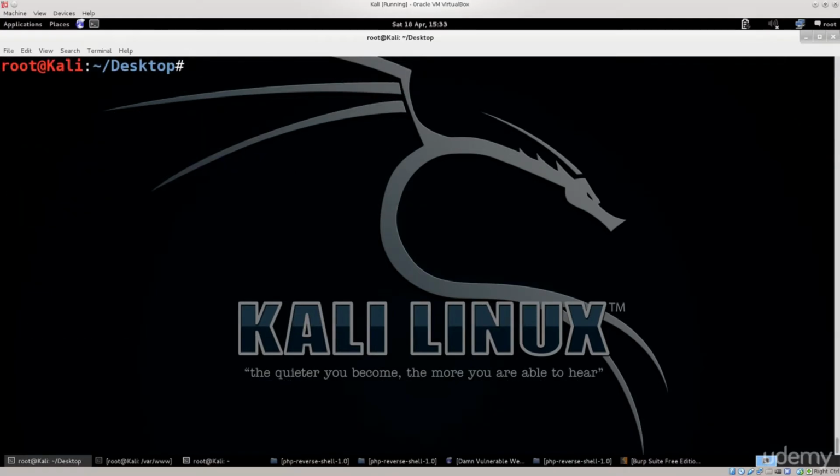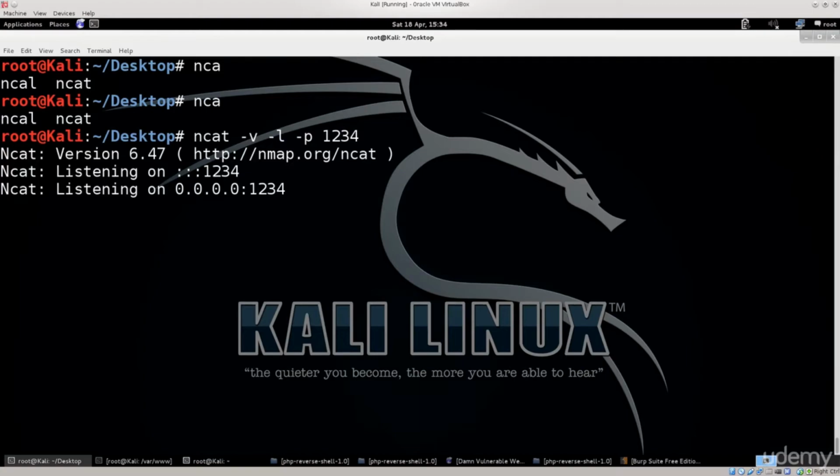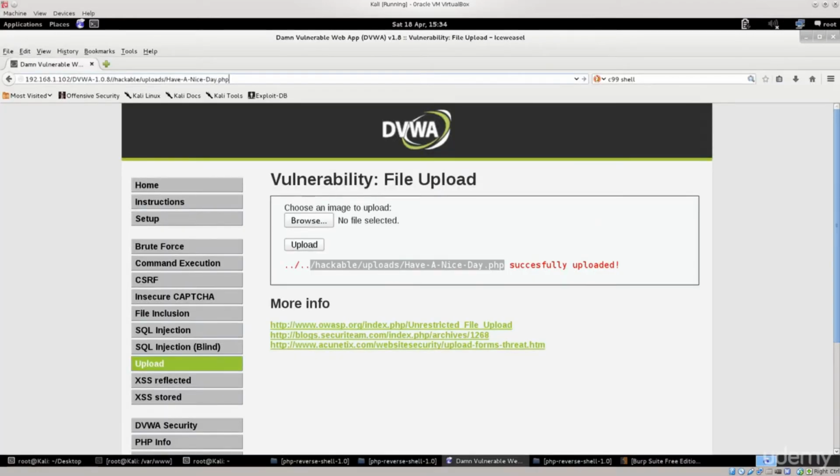Next up, we need to use a bit of knowledge that we've harvested in the previous tutorial, so netcat. Ncat, increase verbosity level, go into listening mode, and give it the port on which you're going to listen. It's going to be 1234. Press enter, and now it is listening on port 1234. Let's give it K for, there's no need. Let's just leave it as it is. You see, I change my mind quite often.